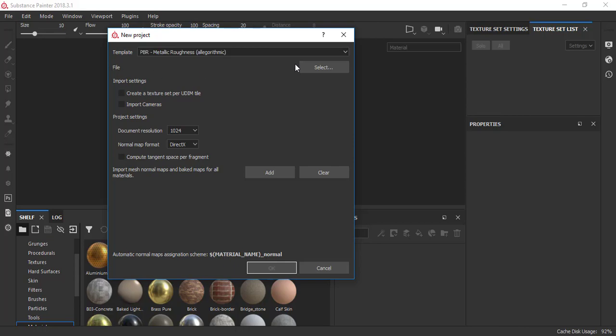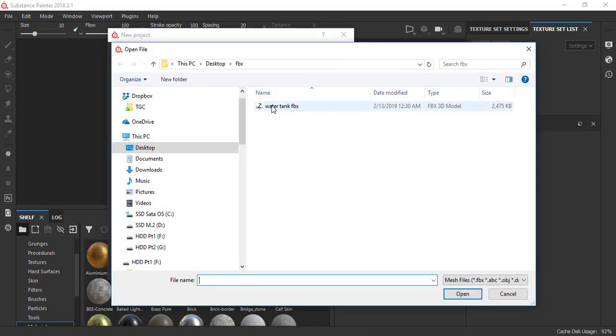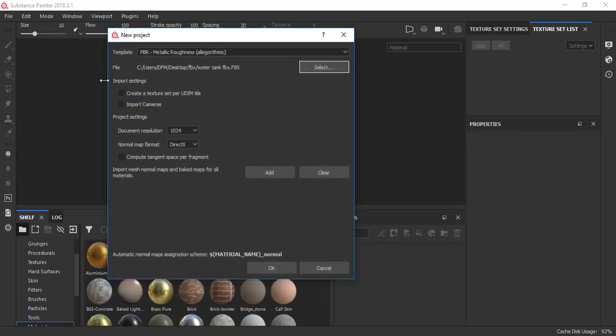And in File, I must select the model I exported from Max, so I will import water tank FBX. In import settings, I have two options. One is create a texture set per UDIM tile. As I mentioned before, we have two ways to import our model to Substance Painter. One is to store UVs of the objects in several U dimensions, and the other is to add several materials and material IDs.